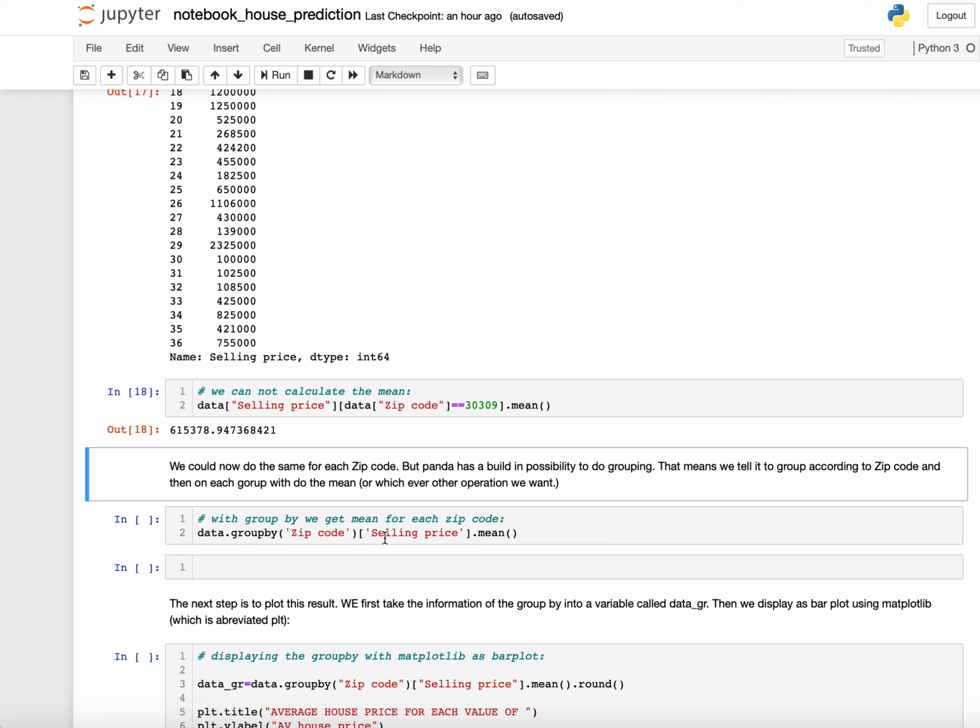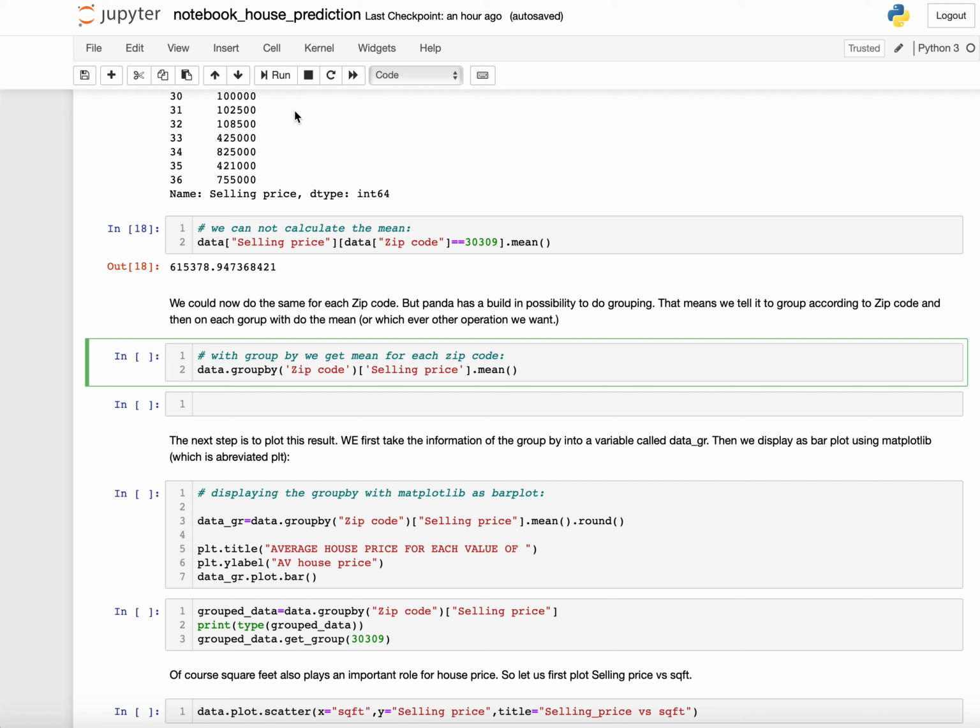And now the group by, you had it already in the previous video. That's very, very useful. That means it groups the data according to, for example, zip code. So then instead of having one data set, you have 3 data sets, one for each zip code, and then it's indexed by each zip code. You could do that yourself. You could, for example, create a dictionary. It will be just 2 lines of code, but I think this thing is optimized. So if you have big data sets, it will just be great to do a group by.